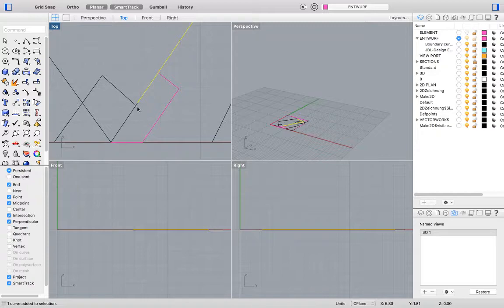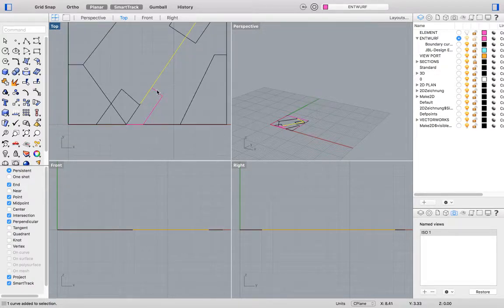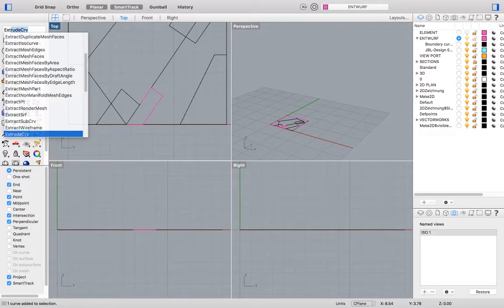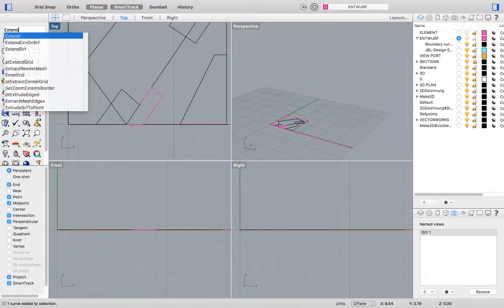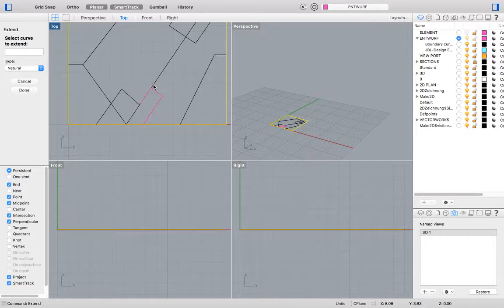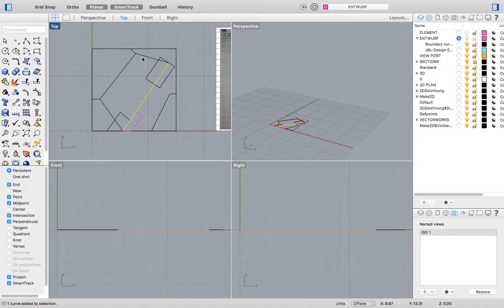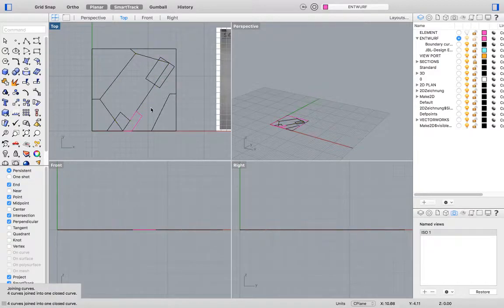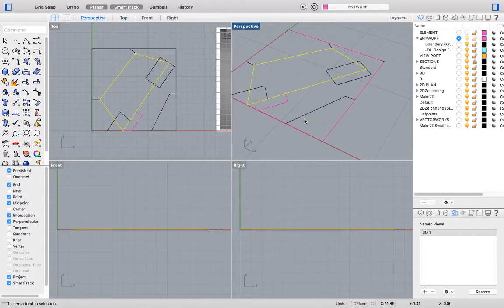But you can see here, this line doesn't extend to our boundary object, so we actually need to use the extend command again. Select boundary object, hit enter, and that actually has worked, but we don't see that it's worked. There we go. 1, 2, 3, 4, and now we're going to hit join. Now that should have made us a closed... Yes, it has. It's made us a closed set of curves.